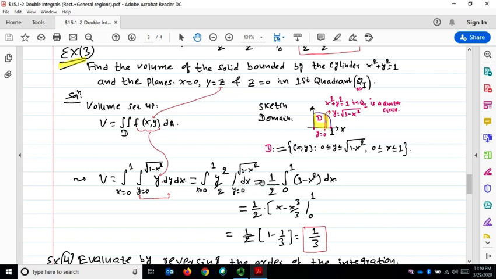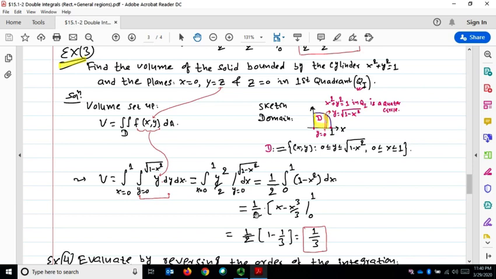Then equals, pull the constant 1/2 outside and write down the x integrals, and then put y equals the upper limit radical 1 minus x squared. So this square cancels the radical, so simply 1 minus x squared, and when you put the y equals 0 lower limit, it gives you 0. So we have only this x integral left. Then it's easy, we can integrate.